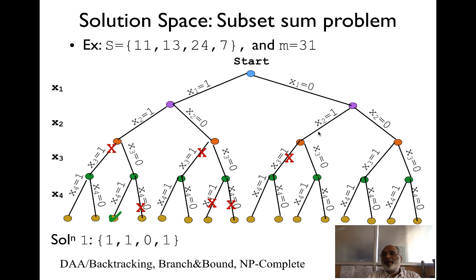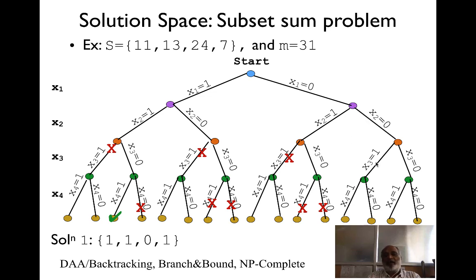That means I take x2 as 1, I don't take x3. So my sum total is 13, x1 is 0, I don't consider 11, I'm considering 13, and not considering 24. Let me consider 7. 13 plus 7 is 20, which doesn't meet my requirement. If I don't consider element number 4, I still don't meet the requirement. So I take on both possibilities of not considering x1 but considering x2, and it doesn't give me a solution. So go to the next exploration where we also don't consider x2.